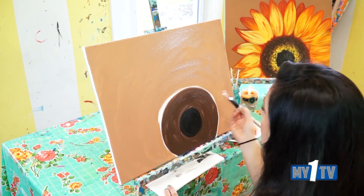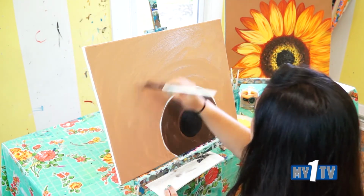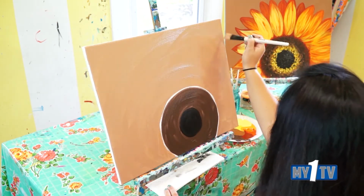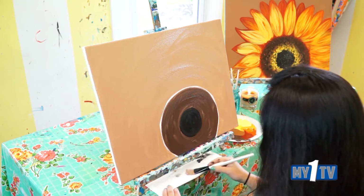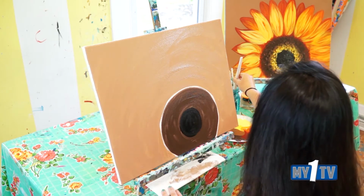Just leave a little smidge of space around the dark brown, because we'll come back right now and get all the way up against it. But once you have all those big areas, go ahead and just wipe off your extra and chunk that one in the water.